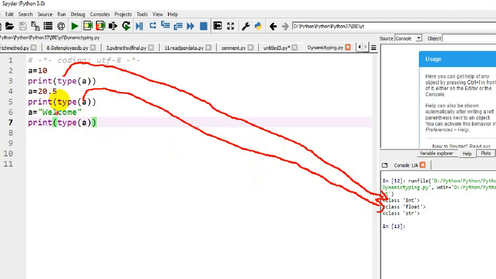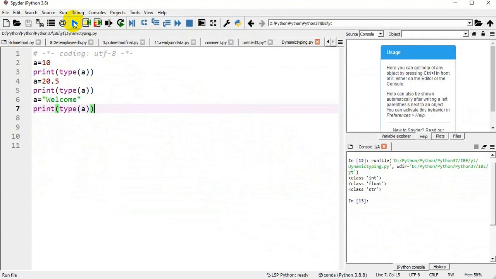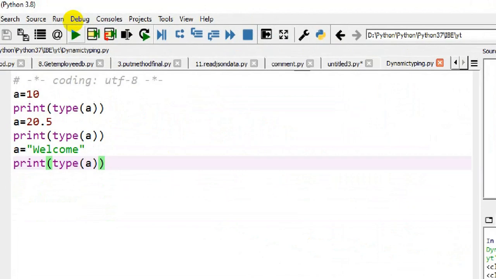Now a equal to welcome, when I print type of a, it shows the class string. So first a is an integer, then a is a float, then a is a string. So this is allowed in Python, but it is not allowed in C programming.